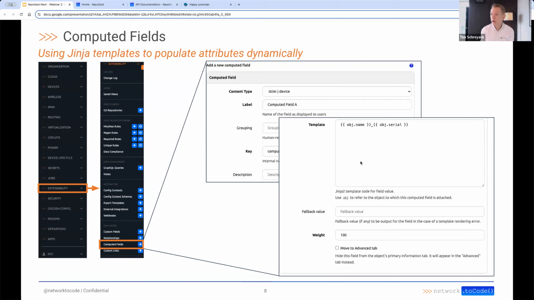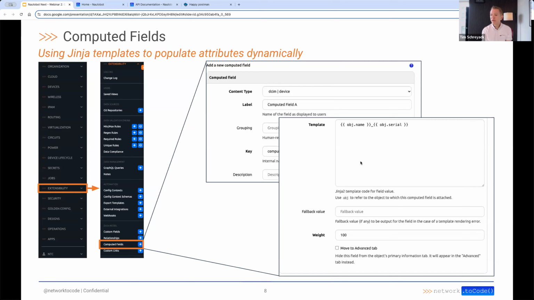So let's see. I just have a couple of questions coming in while we're talking about custom fields. I think kind of interesting to discuss. Are the custom fields added to Nautobot accessible to network monitoring tools also? Absolutely. Anything that we create in Nautobot is available via the API or the GraphQL endpoints. So yes, custom fields are first-class citizens. There's no difference between them and any other field in Nautobot.